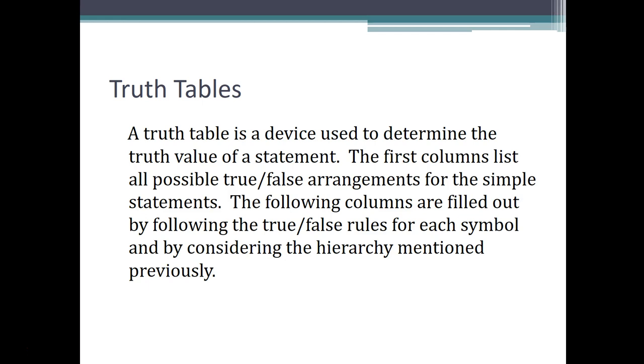The first columns will list all your possible true-false arrangements, and how many of those first columns you need depends on how many simple statements your statement breaks down into. And then you follow that with new columns to gradually work your way through your statement and figure out the truths and falses. And there's a hierarchy and there's definite rules.